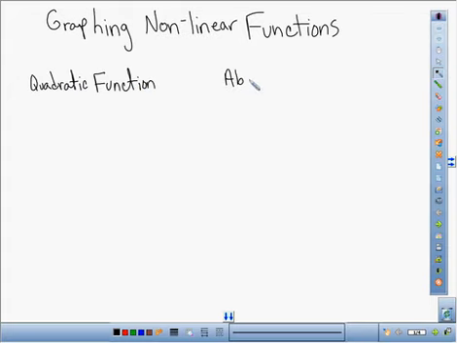And what you're going to find is both of these are things that you have done before. You have used them in equations before. They're both operations that you know how to do. We just never have graphed them before. Or you may have, I don't know, but we haven't this year so far. So the quadratic function, it is not going to graph as a straight line.